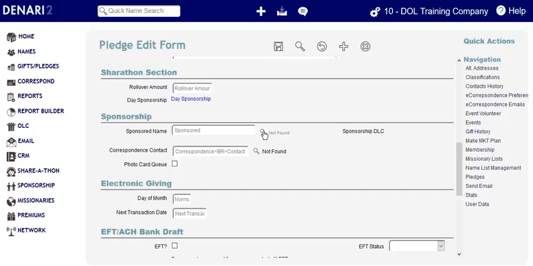The correspondence contact field here allows you to select a second person who might be interested in this sponsorship. A good example is when a family sponsors someone. A child in that family may be earning the money for the sponsorship, but a parent supervises and maybe writes the check. So they may want to get the sponsorship information as well. You can get the contact information for this person from Pledge Segmenter, and that would allow you to send mailings, etc., by using the Excel output from Pledge Segmenter.